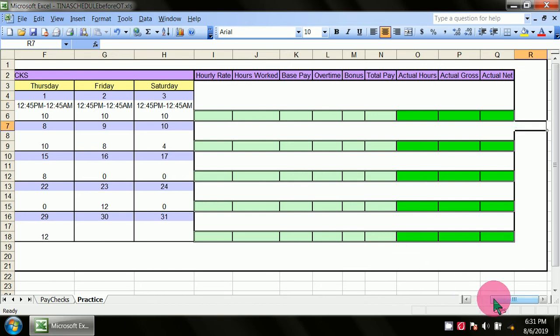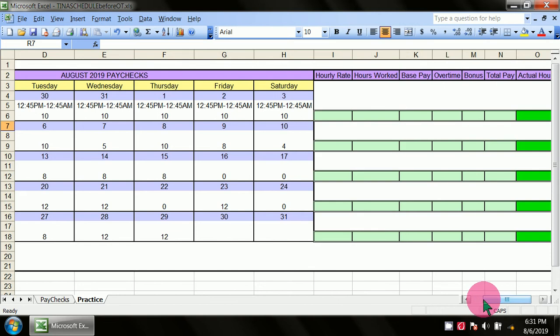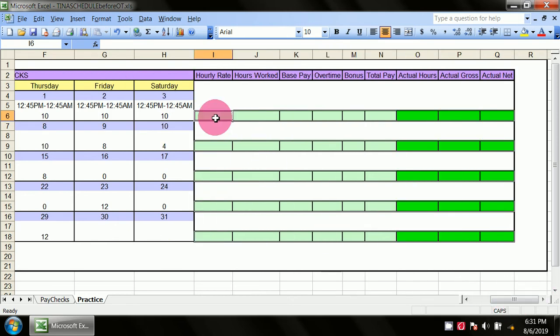So now we're going to get to the fun stuff. We're going to get to the functions. The hourly rate you have to put in manually, but we would like to format everything that we want to see a dollar sign, we'd like to format as currency. So click one, hold your control key down, and click all the cells that you'd like to see a dollar sign. Hours worked, no, you don't want a dollar sign there. Base pay, you do. Whoops, not that. Aw, come on, how do I undo you? The overtime you want to highlight.